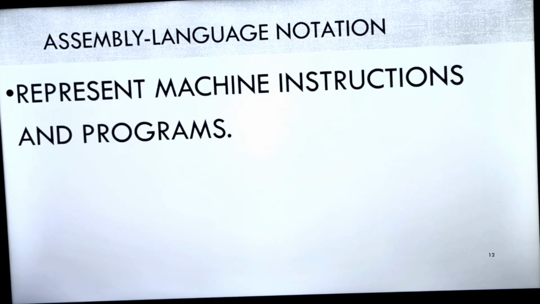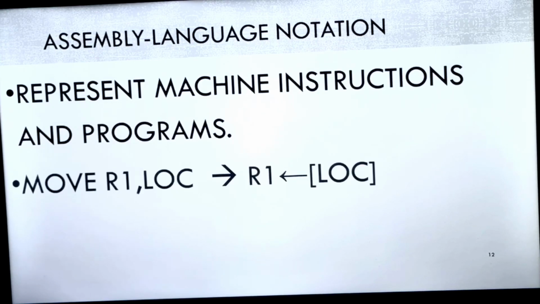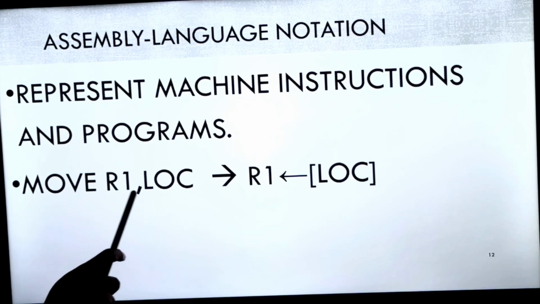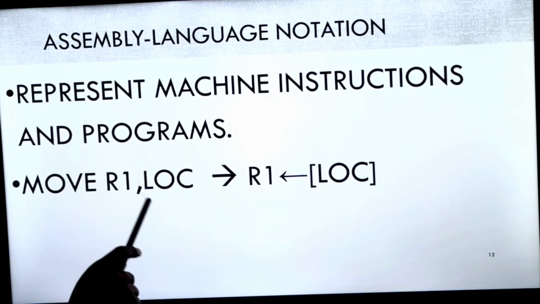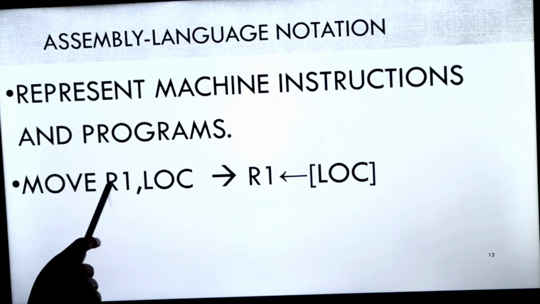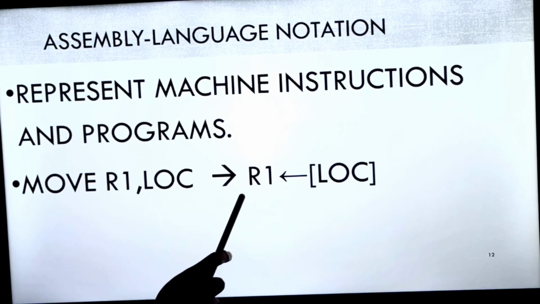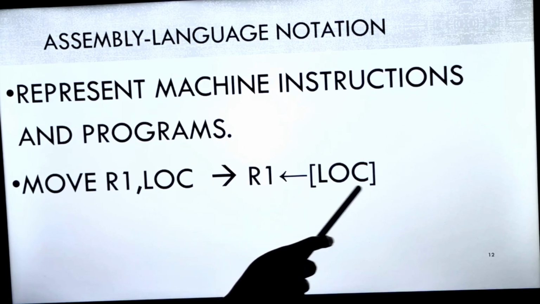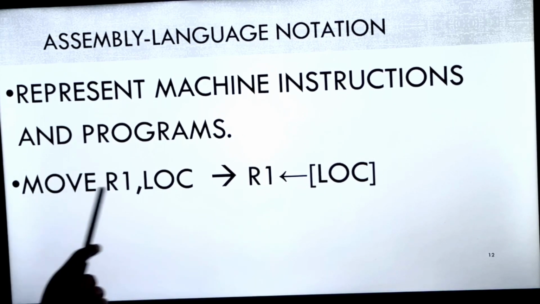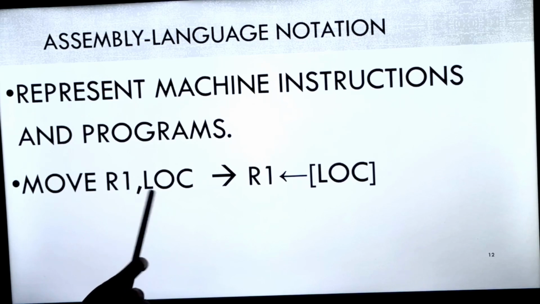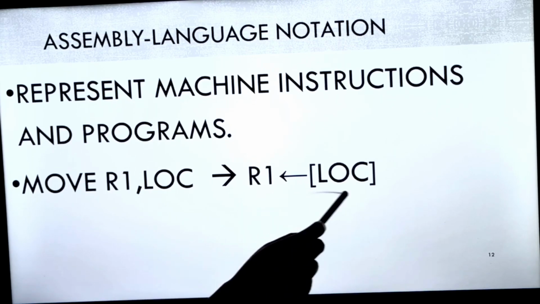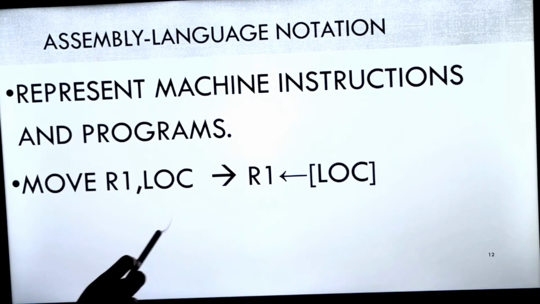The second way is assembly language notation or ALT. So assembly language notation is very well known to you, right? So how to do that? This is how we write. Load, move, this is how we do, right? Load R1 LOC means whatever is there in LOC in main memory will be transferred to register number R1, which is equivalent to R1, this arrow symbol LOC in RTN. This is RTN, this is assembly language. Fine. If you want to represent in RTN, you have to write like this. If assembly, then you have to write like this.